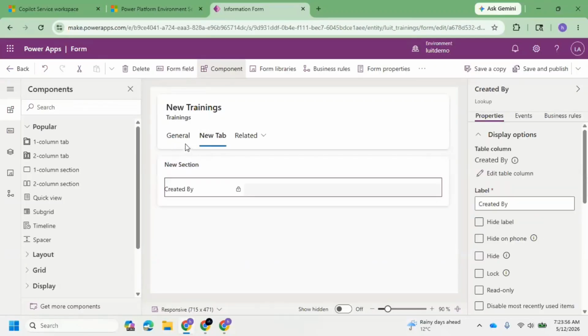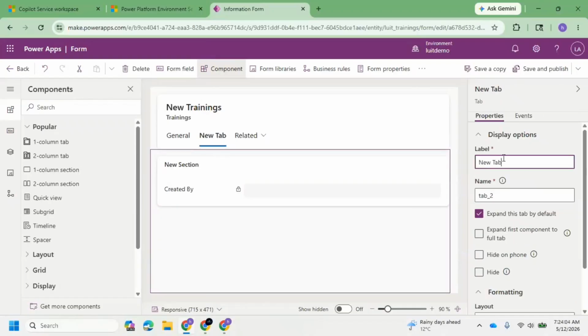You have to give it a meaningful section name here. So for that one we will add the name created by details. Okay, so here I am just adding created details.